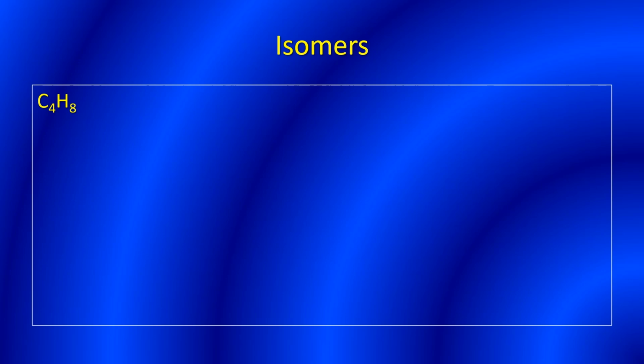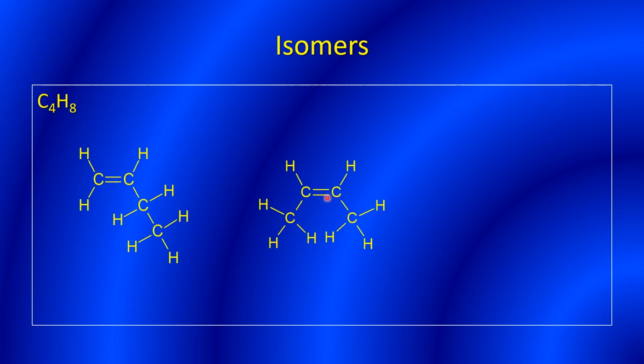So looking at the isomers of the alkenes, first of all, the only isomer that we can look at is of the formula C4H8, and there are 3 isomers that we're going to look at. So there's this one where the double bond is between the first 2 carbon atoms, this one where the double bond is between the middle 2 carbon atoms. So this first one would properly have the name but-1-ene. The second one has the name but-2-ene.